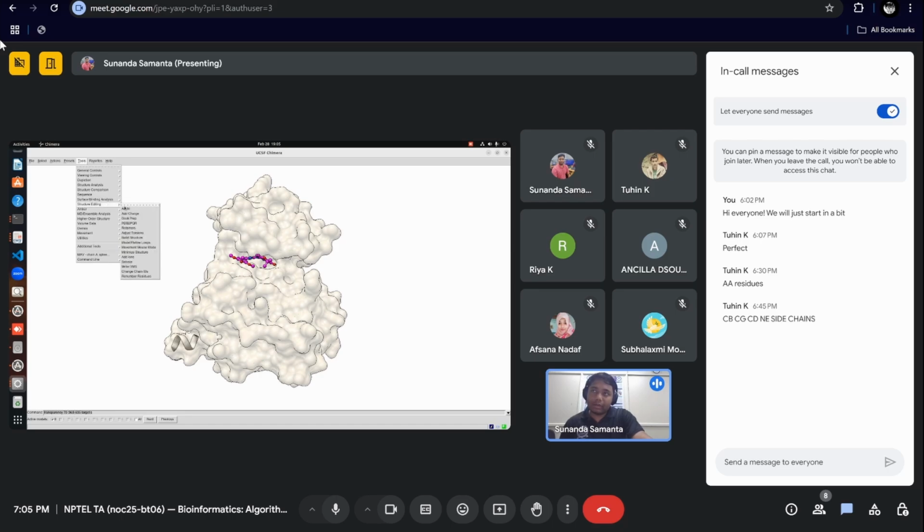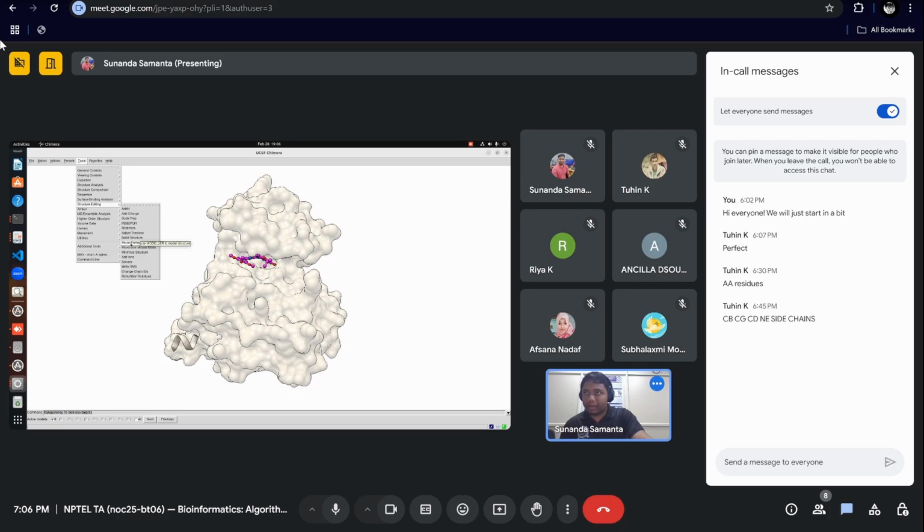So in the structure editing, you can try to add hydrogen, add charge, which could be useful in preparing your system for different docking processes. As we saw in our structure also, there were some missing regions, right? So you can model or define those missing regions, which we will see in some later classes when we talk about the homology modeling sections. There is a modeler option that is integrated through this Chimera. You have to download the modeler software separately if you want to use a local computer, or if the web server for modeler is available, then you can try to submit the job from there as well.